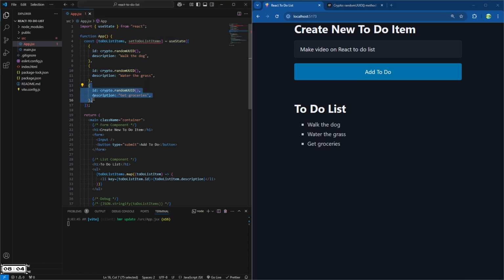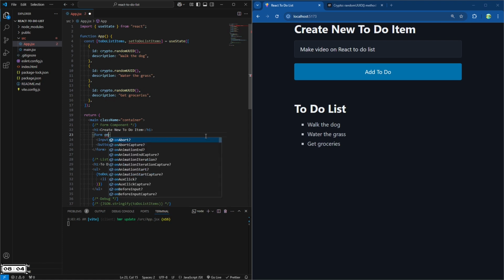So I would want to create a new entry inside of here using a function that listens to the submission of this form, giving an ID of crypto.randomUUID and a description of whatever the user typed. Let's go ahead and create that. Inside of the form, I'm going to give it an onSubmit of handle create to-do list item.